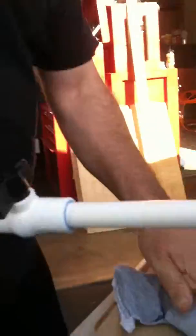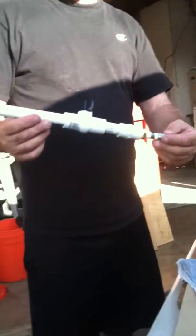Wipe that off there. Making a mess. Okay, so this is going to be our control portion of the rocket launcher.